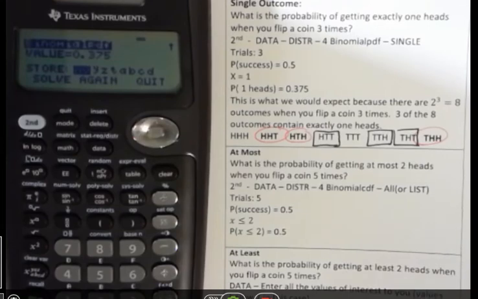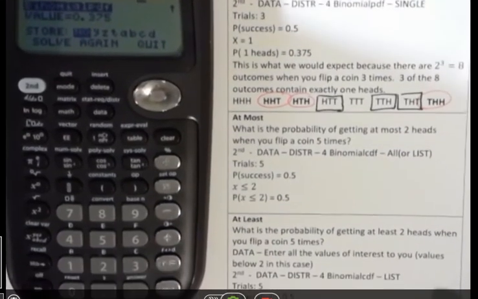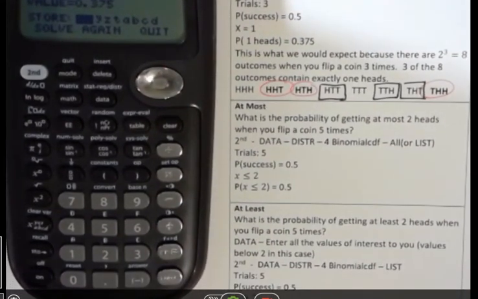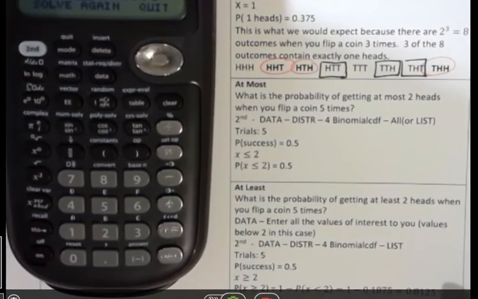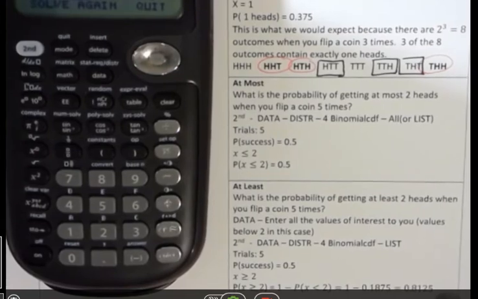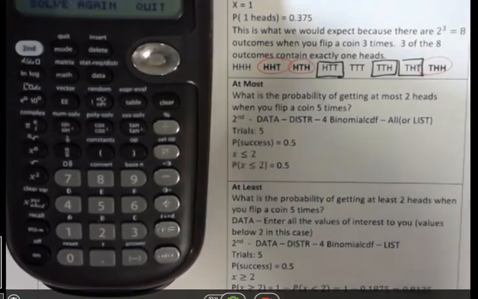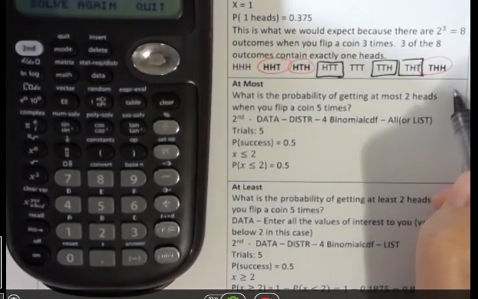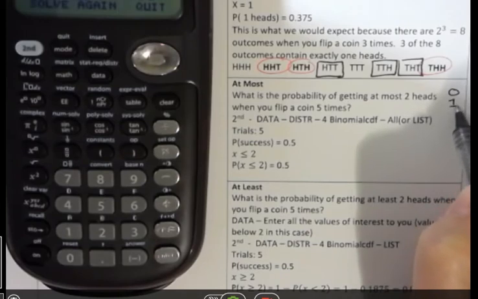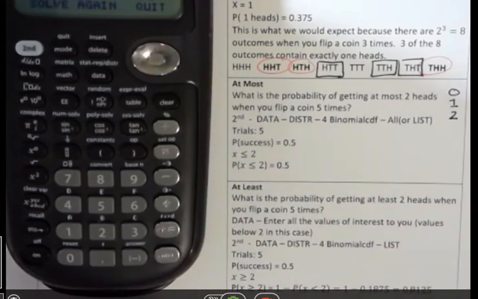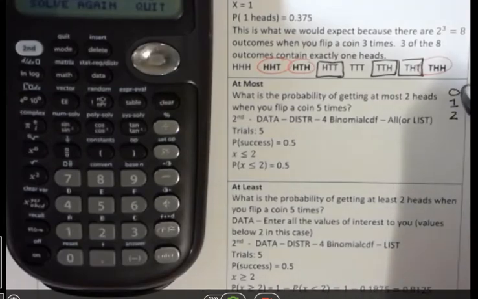The second kind I'm going to look at is at most. This one says, what's the probability of getting at most two heads when you flip the coin five times? When you're asking at most, what you're saying is it would be okay if I got zero or if I got one or if I got two, but that's the most I could get. So I'm actually looking for all these probabilities added together.